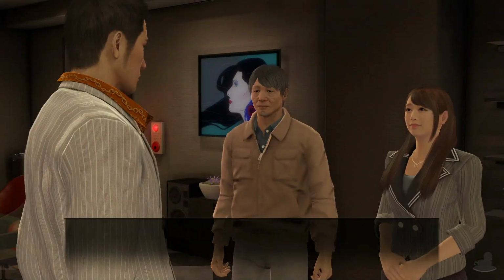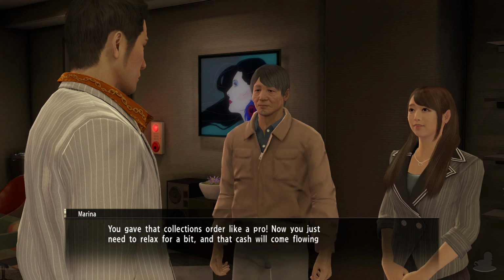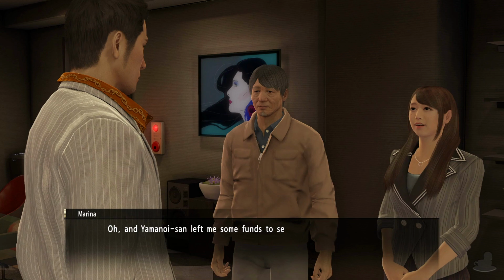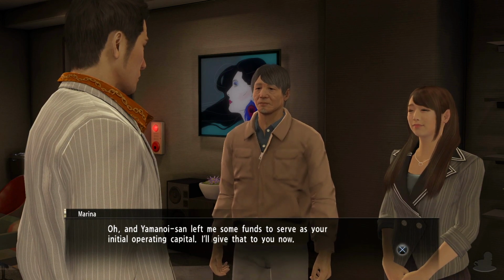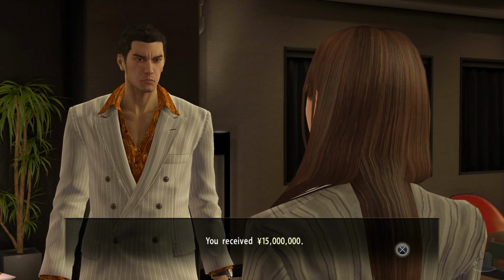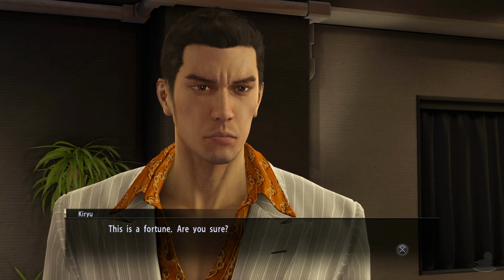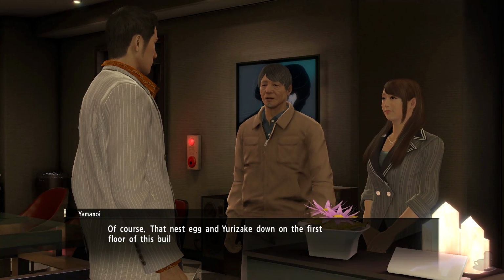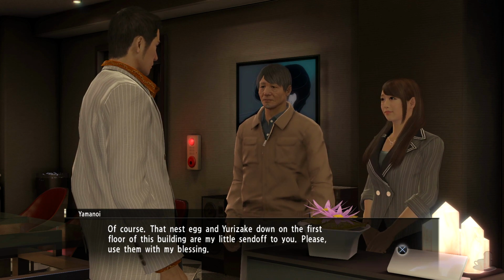Now what? You gave that collections order like a pro. Now you just need to relax for a bit, and that cash will come flowing in. Oh. And Yamanoi-san left me some funds to serve as your initial operating capital. I'll give that to you now. Receive 15 million yen. Let's go spend it all. This is a fortune. Are you sure? Hey. Of course. That nest egg and Yurikaze down on the first floor of this building are my little send-off to you. Please use them with my blessing.